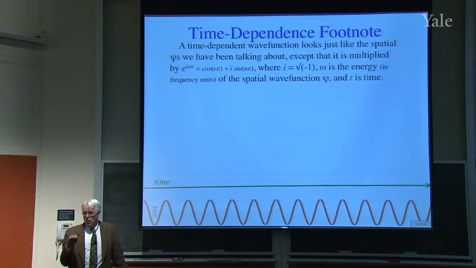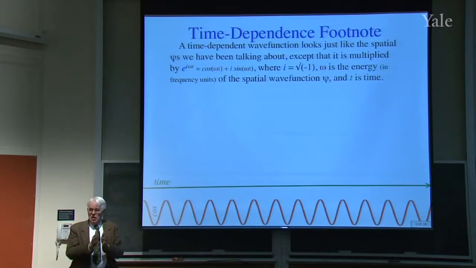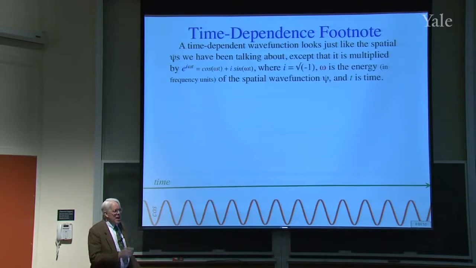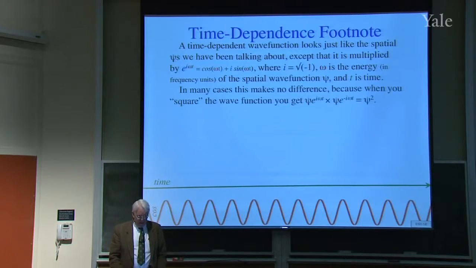Right? If you define zero to be separated particles, that's one energy. If you define it to be the ground state, that's a different energy. And this would suggest that the rate of oscillation depends on what you call zero. That seems nuts, right? It can't depend on you what the rate of oscillation is. And the reason is you don't care what the rate of oscillation is. And I'll show you why.